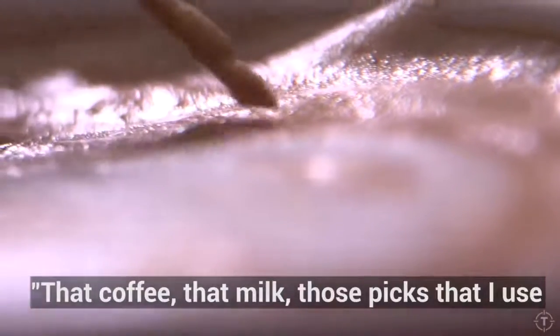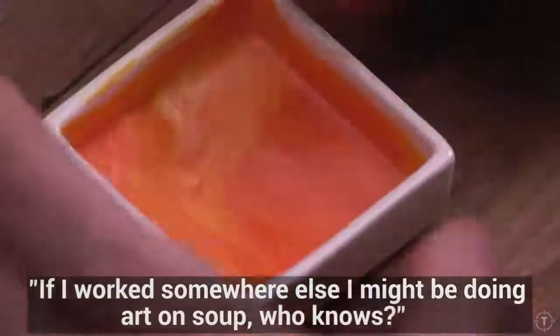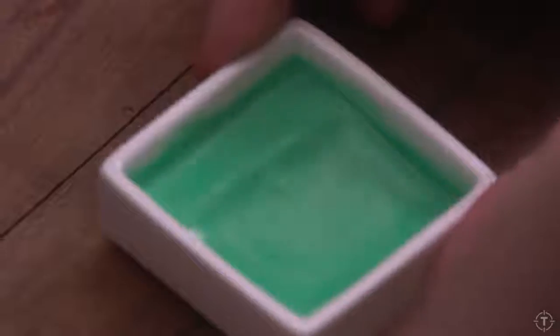That coffee, that milk, those picks that I used was simply what was there. If I worked somewhere else, I might be doing art on soup. Who knows?